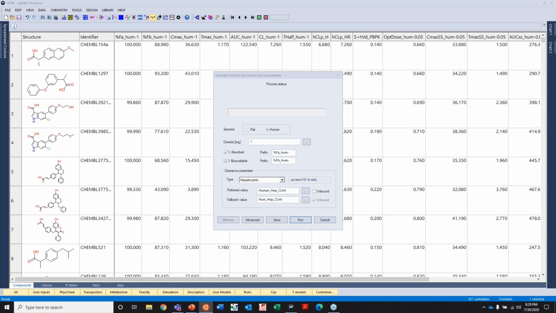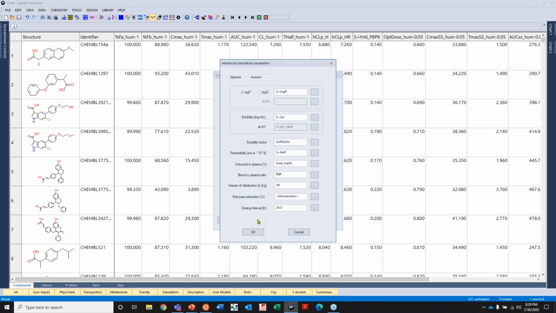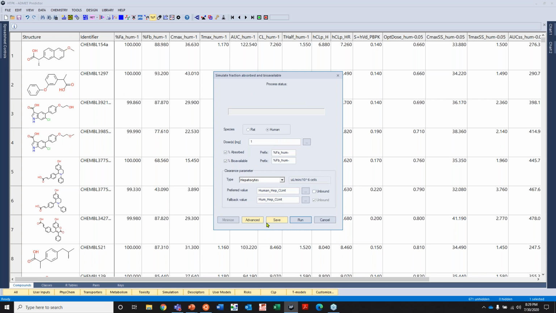Exactly. So you would have to modify that file, and once you did it here in the GUI, what you could do: let's say I specified that column for water solubility, and it was called my solubility. If you change that and then save it, I believe that overwrites the file that saves on the system.